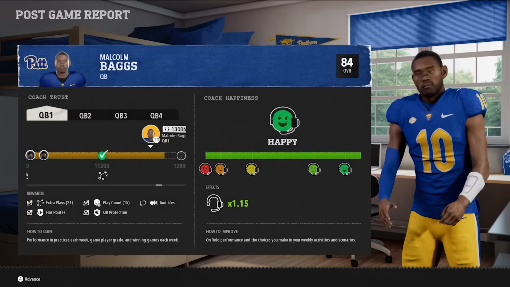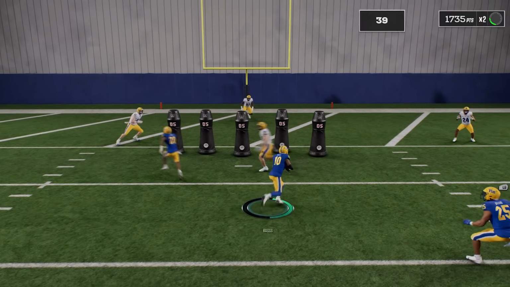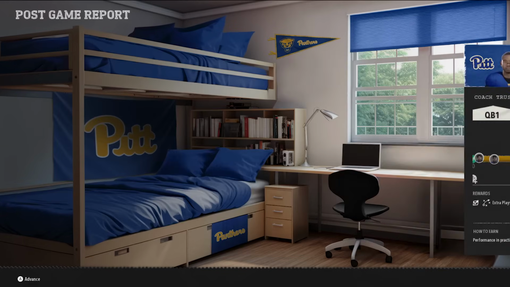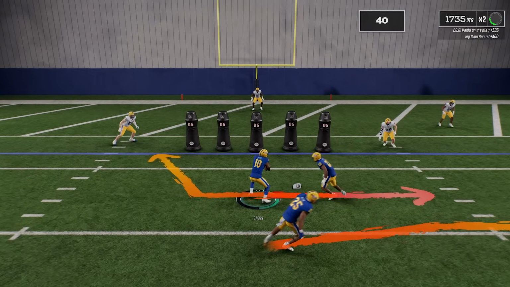Now, if you're wondering what exactly affects Coach Happiness, there are 4 primary things that influence it: your game performance, meters, scenarios, and practice. For game performance, this is your biggest driver. You want to win games, make big plays, and avoid mistakes, and your coach is going to be happy with you. But if you mess up repeatedly or underperform, your coach's patience is going to get a little bit shorter.